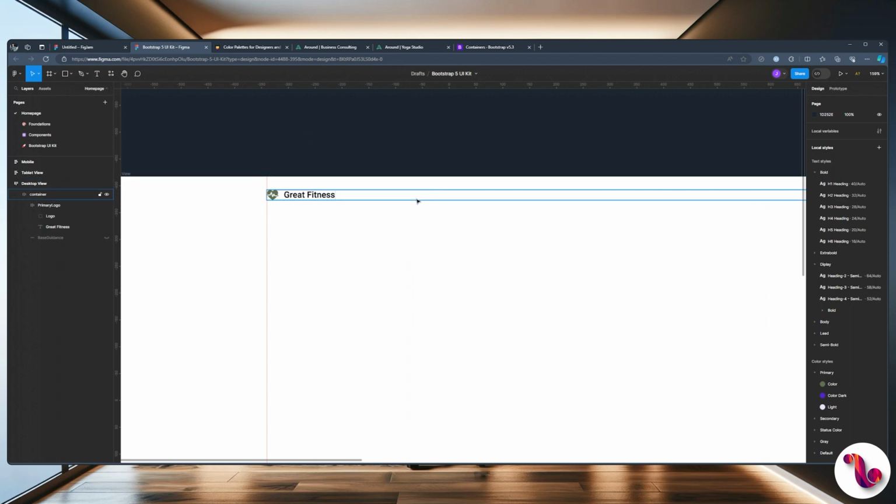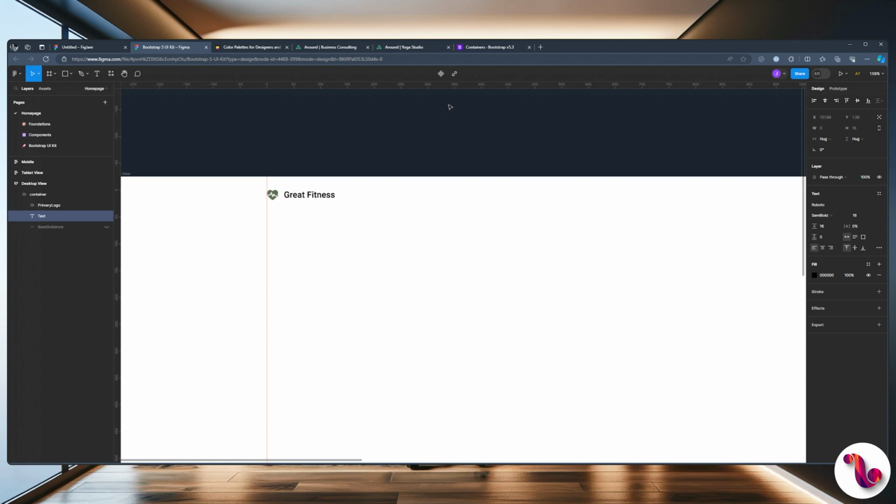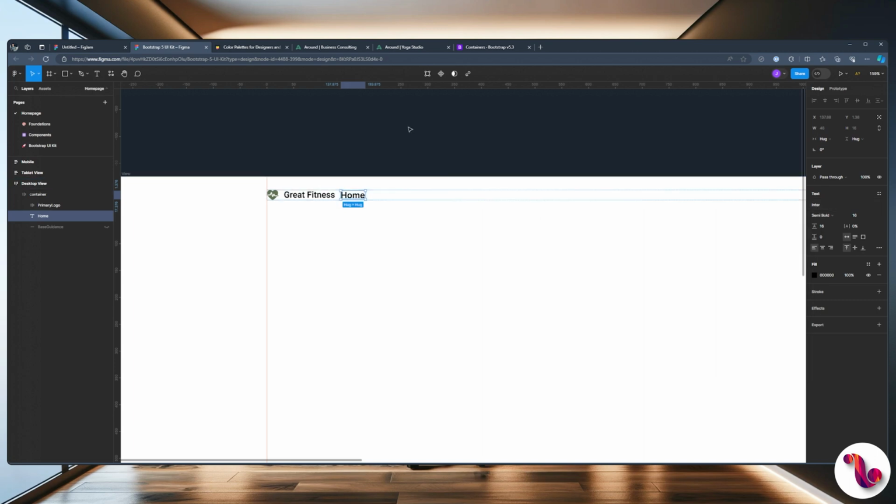So with that said, we're going to navigate back to homepage, and we're going to put together a good looking navbar. So the first thing I want to do is I want to minimize primary logo and select container, take the text toolkit, and we're going to drop it into the actual frame itself and into the actual auto layout itself. Now with that dropped, I'm just going to type in home. We are going to make sure that it is set to the default font of the entire frame. So here you can see that it is using Roboto. The default for this entire UI kit, which you can change if you want to, is Inter.